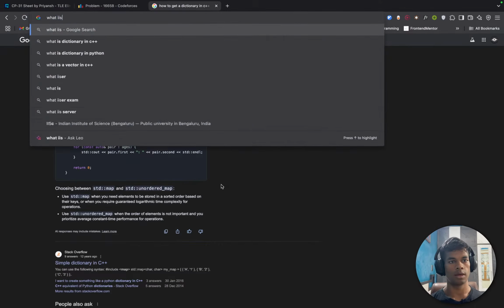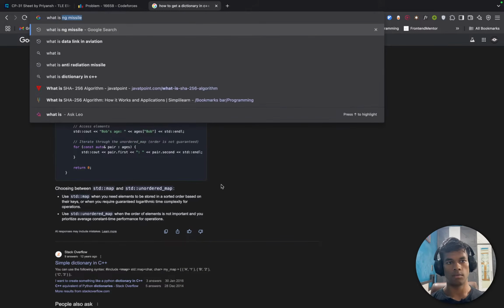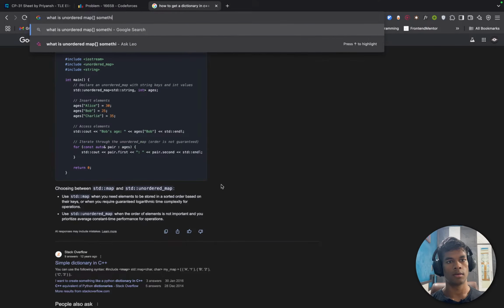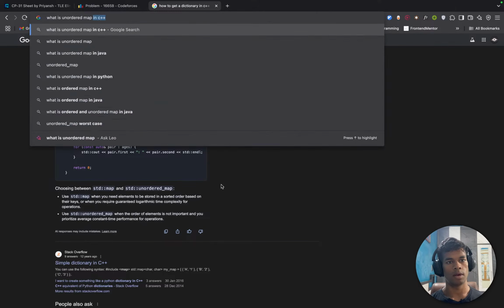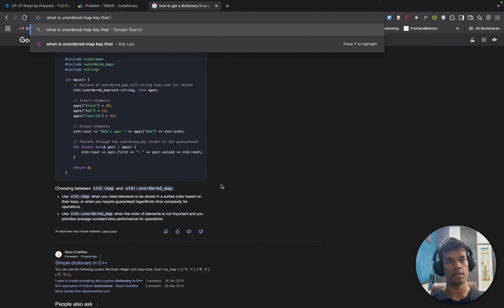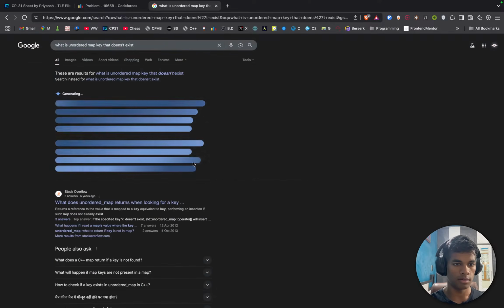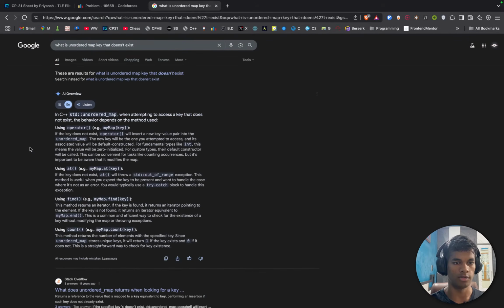What is unordered map bracket something, a map key that doesn't exist? That is horrible articulation of my thought.